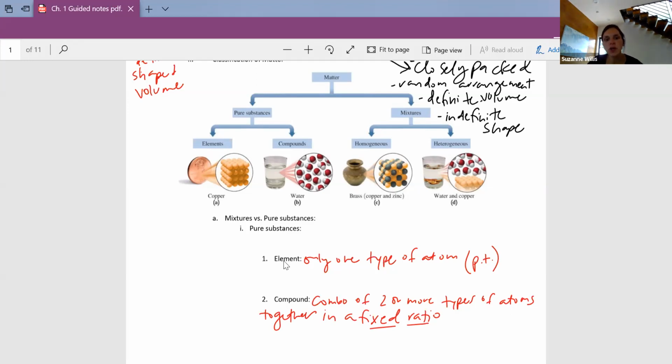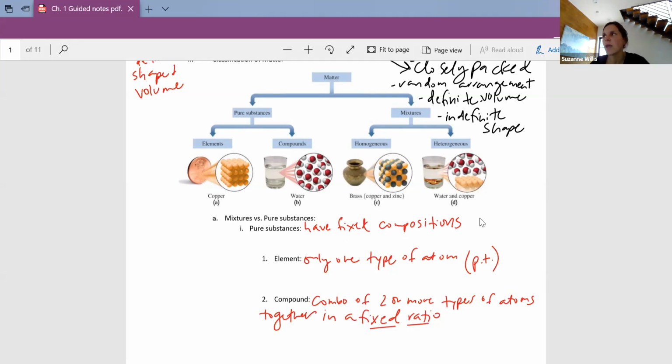So if you're an element or if you're a compound, then you fall under this category called a pure substance. What we say about a pure substance is that you're a substance with a fixed composition. What that means is that no matter where you find a pure element or a pure compound in the world, it's going to have the exact same composition.